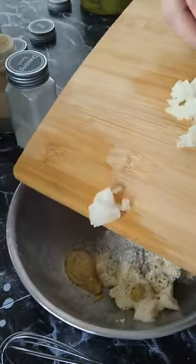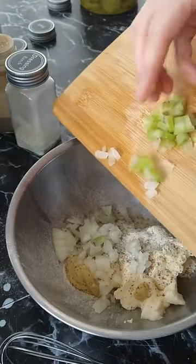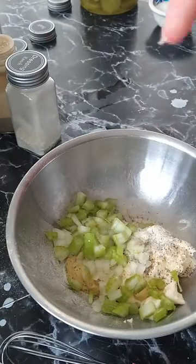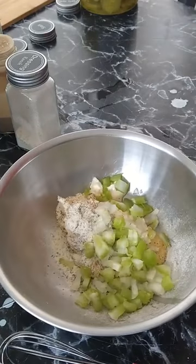Then just adding a little bit of really finely chopped onion. I didn't have any red onion, but red onion or green onion would work too. A little bit of celery chopped up real tiny, in really small bites for pasta salad — it gives it a nice little crunch, or you can skip it if you don't like it.